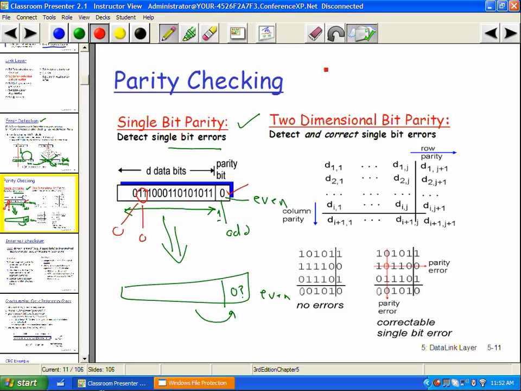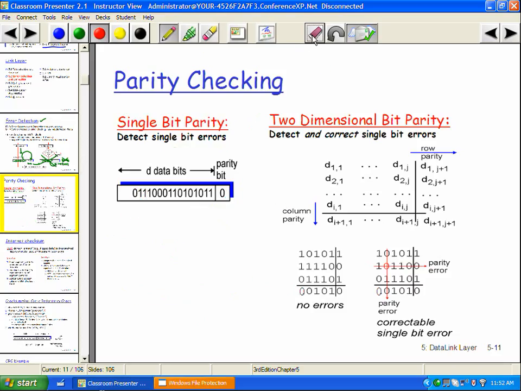You could try to improve on that and have something called two-dimensional parity. You take your original number and break it up into multiple rows, so the original number is just these. Now you compute parity for each column and each row. So this is from this row, and this is from this column. This is 1, this is 1, it's even, so it's 0. This is 1, 1, 1. There's 3, so it's odd, it's 1. And so these are your parity bits.